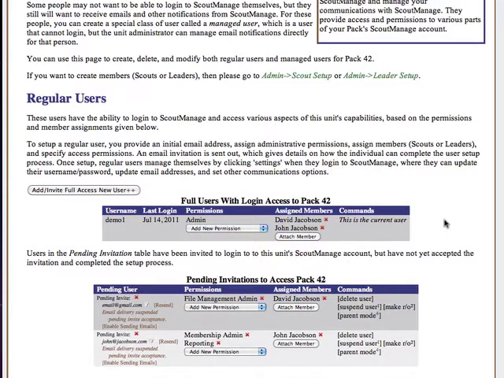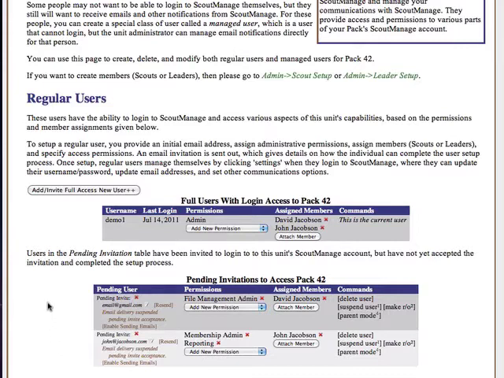You typically do not create users directly, rather send an invitation to someone that you want to give access to Scout Manage. That invitation is sent to the individual as an email and contains a special link that they can click on. For someone new to Scout Manage, this link will walk them through the process of creating a new user and password within Scout Manage. Once they create this user, it will automatically be connected to the unit that invited them.